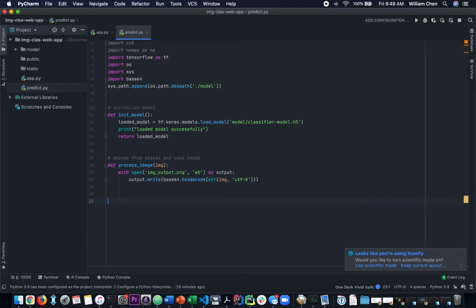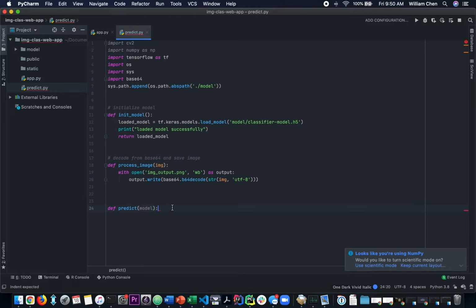So next, we can go ahead and write the actual predict script that predicts the output based on an image. Because we've already written this code before, I'm going to copy over the code that we've used from the previous workshop. Let's first define a function, and that function is going to take in the model that we use, because we're going to pass in the model once we've called init model in the app, and then we're going to pass that model data into this predict function, and it's going to use that model data and then predict the output.